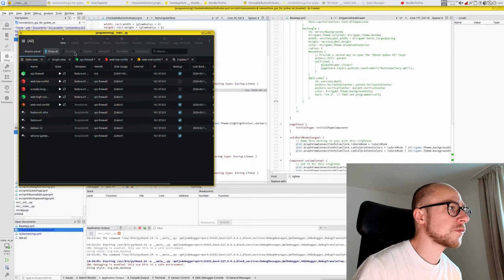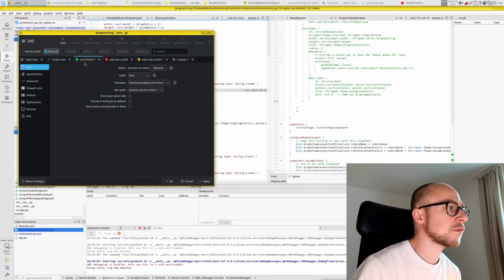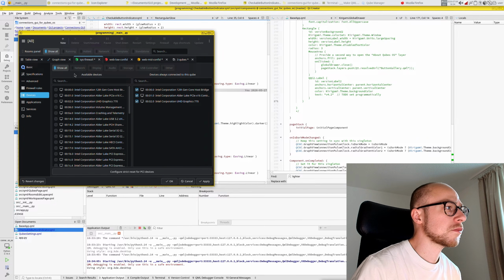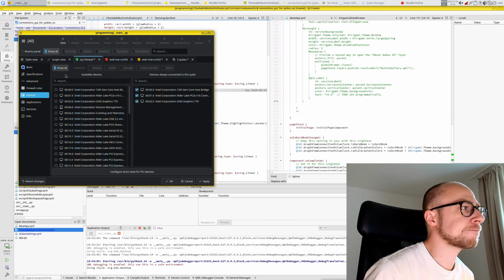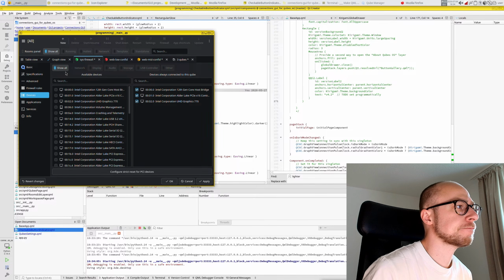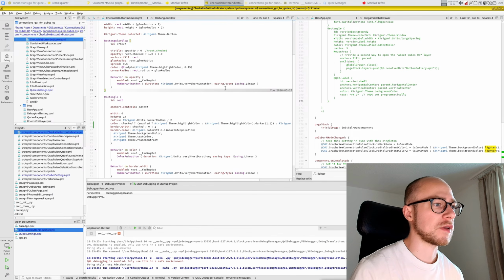Yeah. Yeah, it's in dark mode. Let's make it brighter instead.